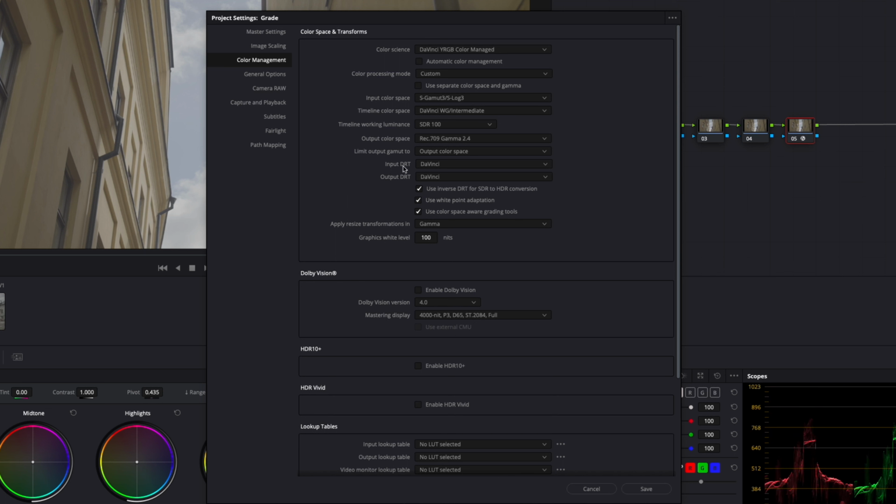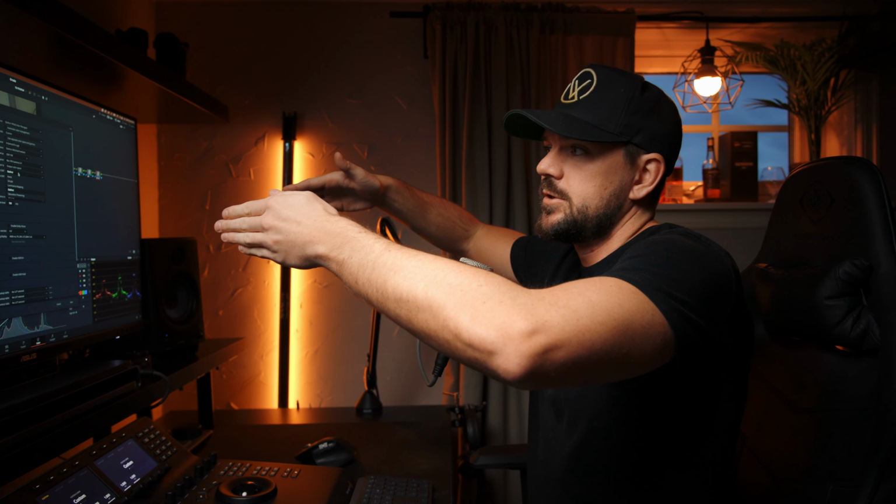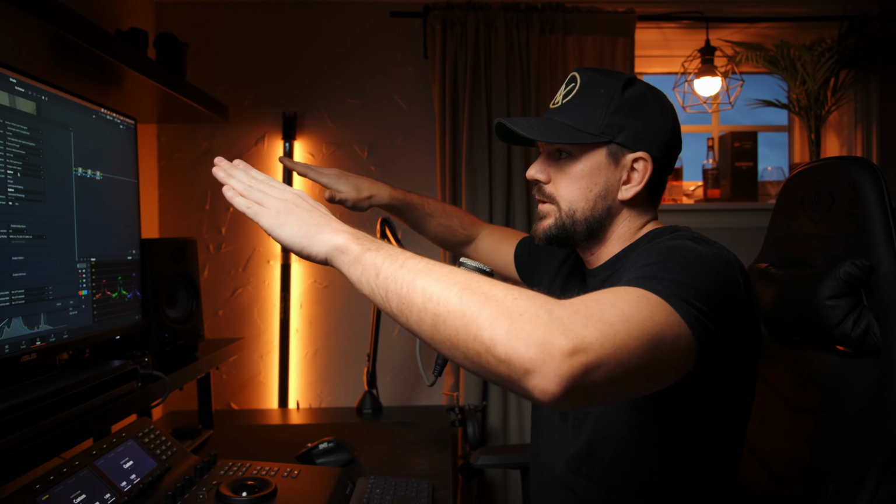The input and output DRT is, from what I understand, the way DaVinci transforms from and to different color spaces. So in here you can basically set the way that DaVinci is transforming, for example, S-Gamut3 S-Log3 into the timeline color space, which is the DaVinci Wide Gamut Intermediate.